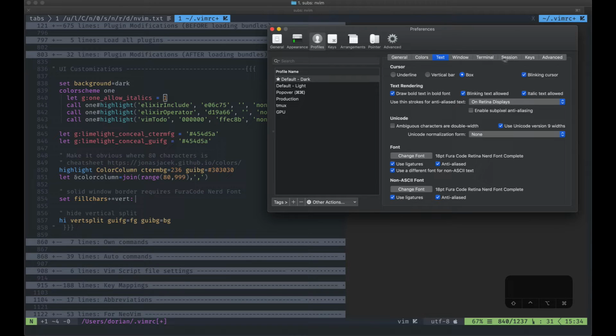So you notice here, I think it's, yeah, right here. Or actually, it's just Fura Code, which is a patched version of Fira Code.